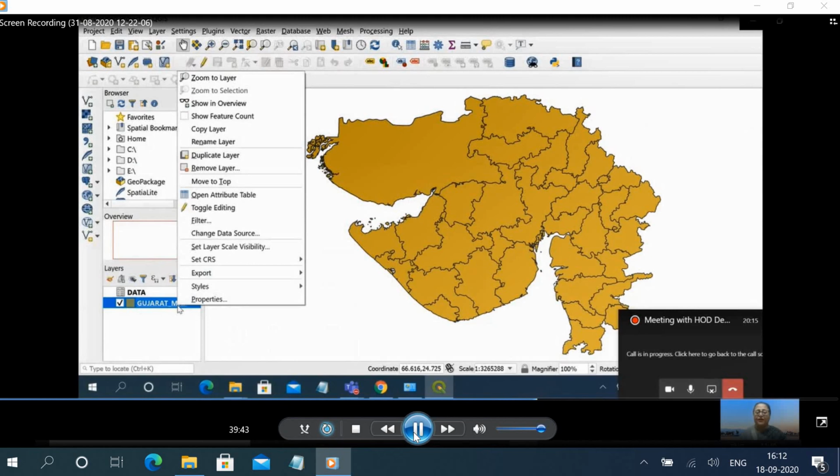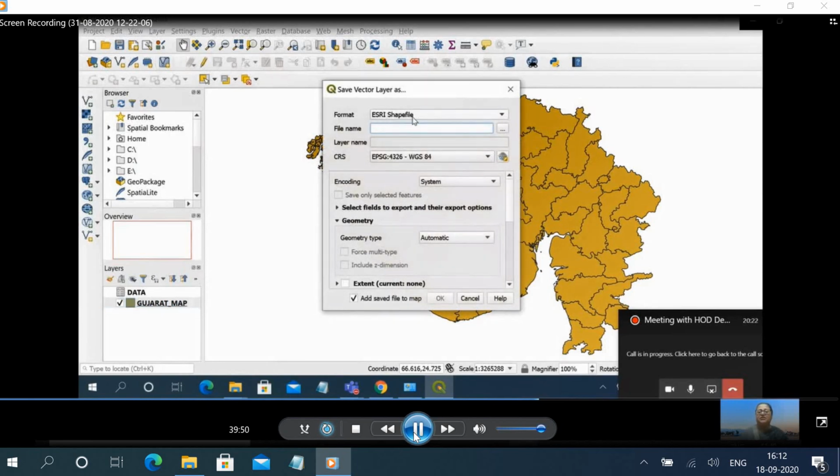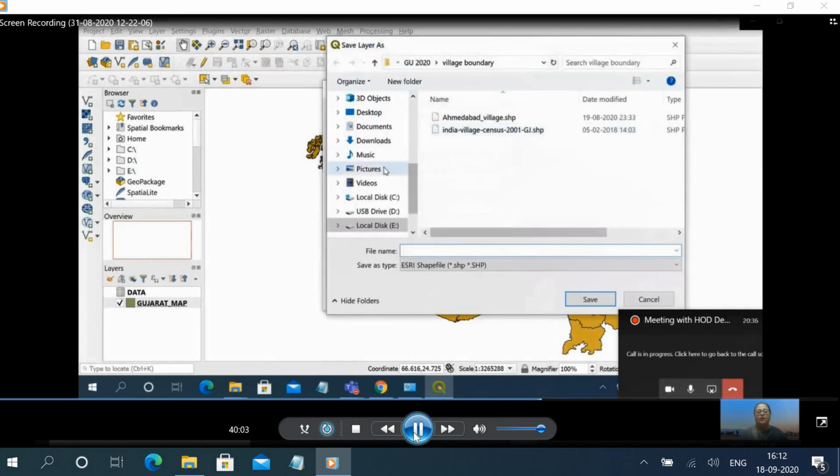finalize it. In order to finalize it, we would export it and save the file as an ESRI shape file. Basically, any vector file would be a shape file, and it has an extension of .shp. So I would give a new name. I would open the folder where I want to save the file. I would go to desktop, I would go to map of Gujarat, and maybe I want to make a map of density or literacy rate.